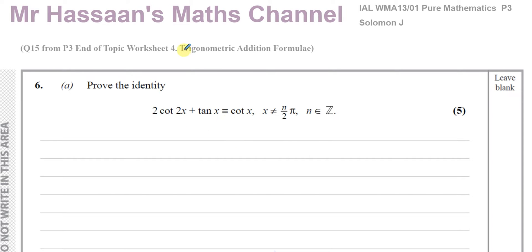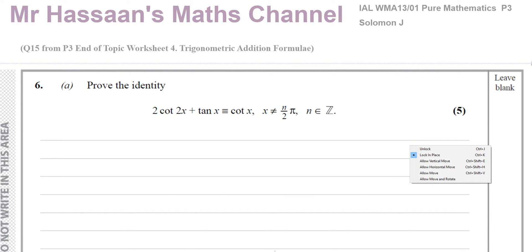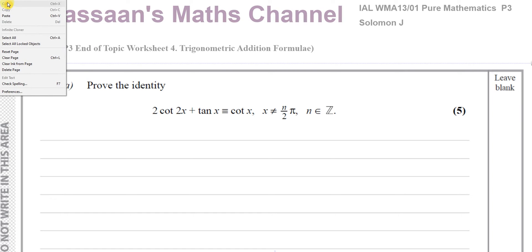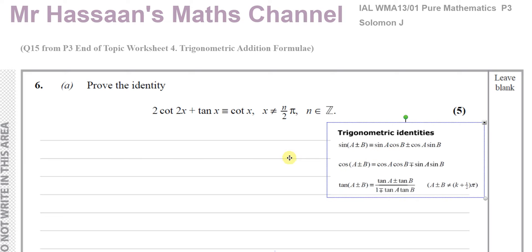Now we are given some formulae in the formula book. They're not double angle formulae. However, what they are basically, they are the compound angle formulae. So you've got sin a plus b, cos a plus b, tan a plus b. Now, what I think would be easiest here, I'm sure you could do this in a couple of ways, but the easiest thing to do here, I think, is to use the trig identities for tan.